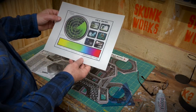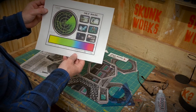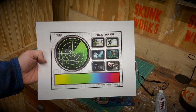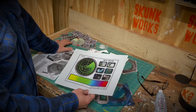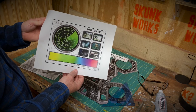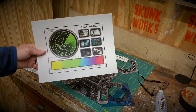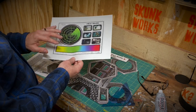So there's these graphics here. This is on vellum. It's almost like a translucent paper. So these are the graphics that attach to those areas that Randall has designated to be cut out. So we'll glue those on prior to putting this together. We'll just cut these out with a pair of scissors. Now be careful, this stuff's tough, but it's not that tough. I've used vellum on a lot of old construction plans that I used to make back before we went completely computer. So this would be hard to reproduce.